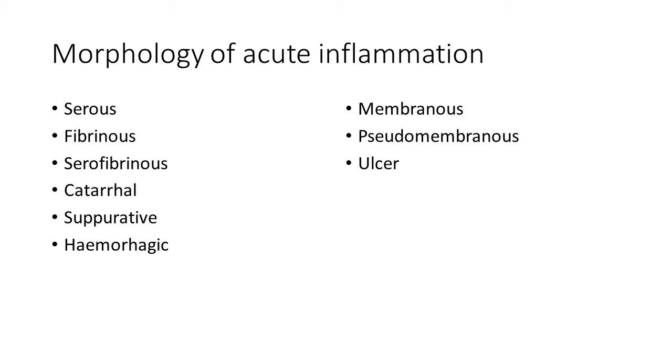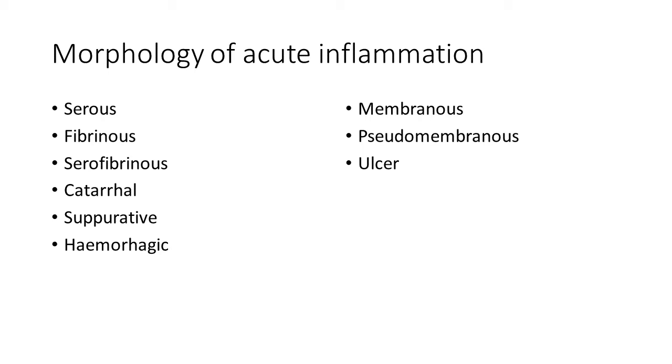There is the catarrhal variety where there is outpouring of mucinous material. An example is our well-known common cold. Then there is the purulent or suppurative type where there is accumulation of purulent material or pus. An example is abscess. There is the hemorrhagic type where there is vascular damage, like in acute hemorrhagic pneumonia in influenza.